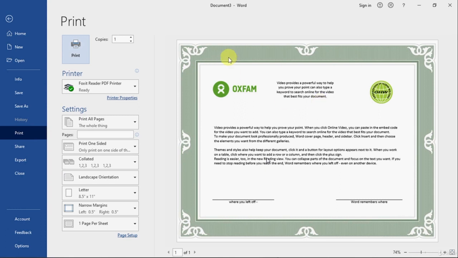So let's analyze first. This is an image that's covered behind the text. But in Microsoft Word, we have another way to design it, so it's a different way. And then we have a logo again. Here I can see three columns, here one column, here two, and again three columns. Maybe this one is also a column. So basically we need three columns with three rows. So let's do that.